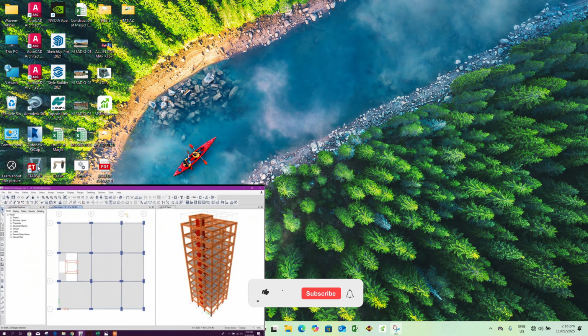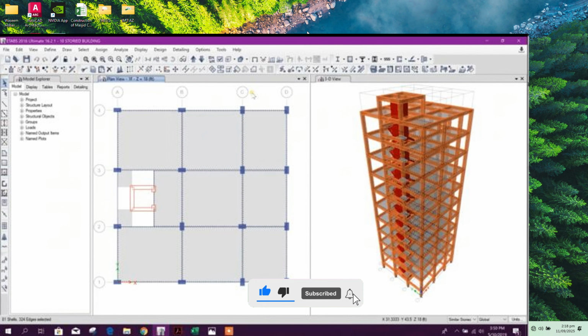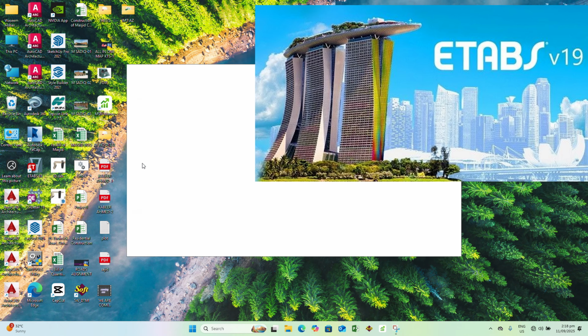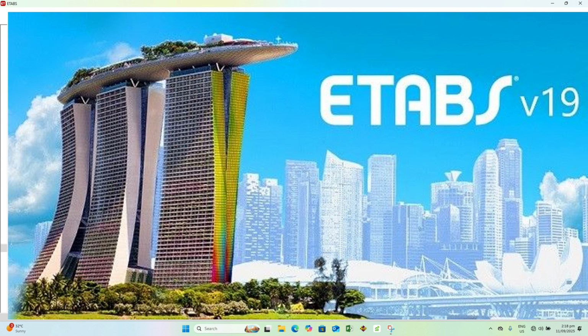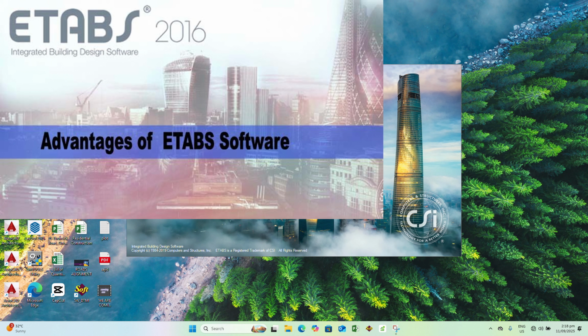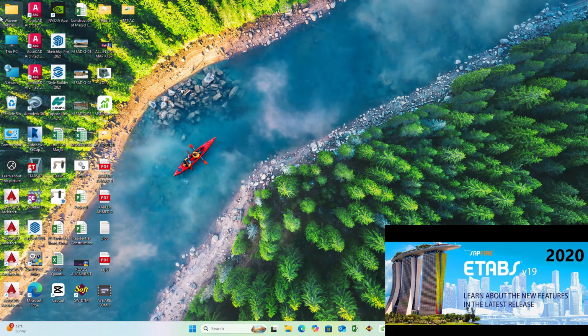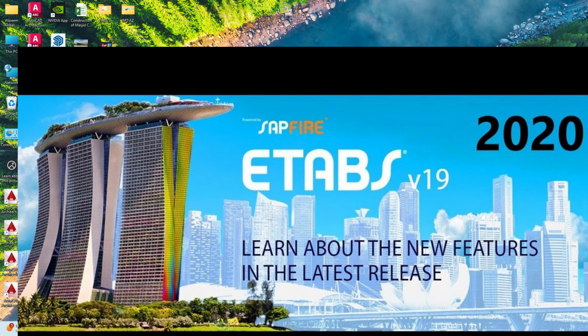Before we start, can you see on the screen the pictures of the ETABS versions, the different versions on which you will work for the long term and enhance your skills on ETABS? I have been using version 18 as usual.